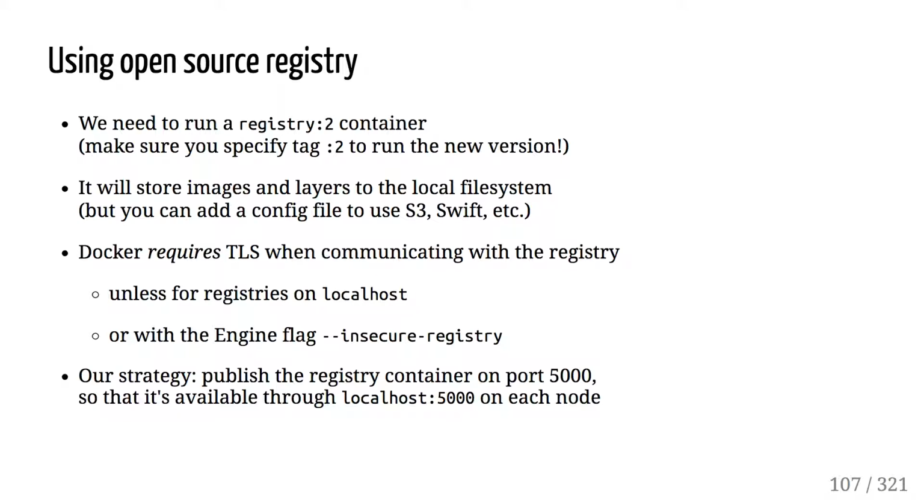Yes? What about the storage? Right. So the registry will be reachable from any node, but it will still be on one of the nodes. We don't know which one exactly, but it will still be on one node. And the files will be on that specific node, which means that yes, if the registry goes away, or even if we just restart it and then the scheduler says, okay, now I'm putting that on a different node, then all my images disappear. So it's good enough for this tutorial, but in production, we need to spice things up a little bit.